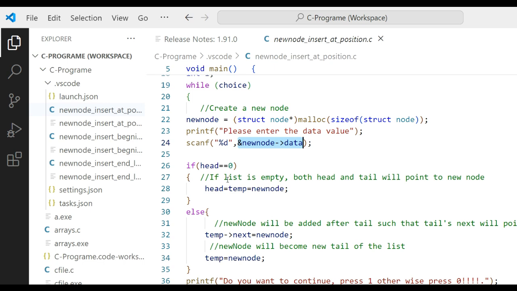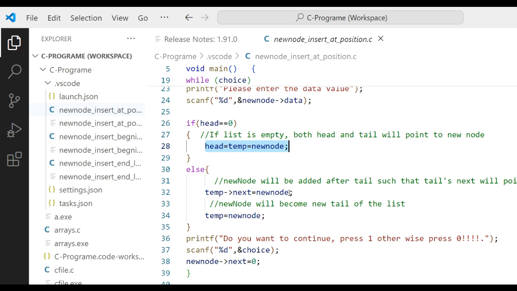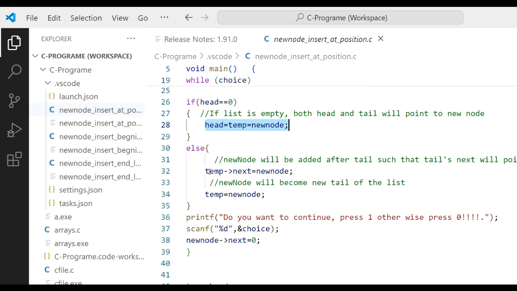Now if head equal to 0, then head equal to temp equal to new node, we can define. If head not equal to 0, then we will insert the new node after the tail. How can we do that? Temp next equal to new node, and the new node will become the new tail of the list, so temp equal to new node.